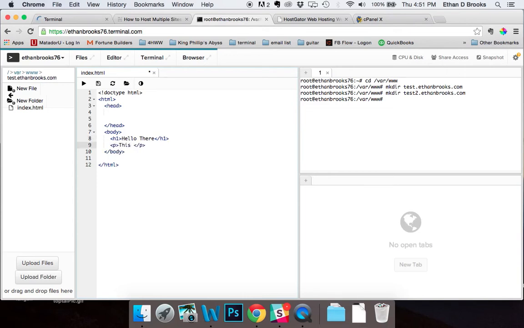Because this is the first site, I'm going to say this is site 1. And we'll style it a little bit, because what's the use in doing it if you don't do it with style?